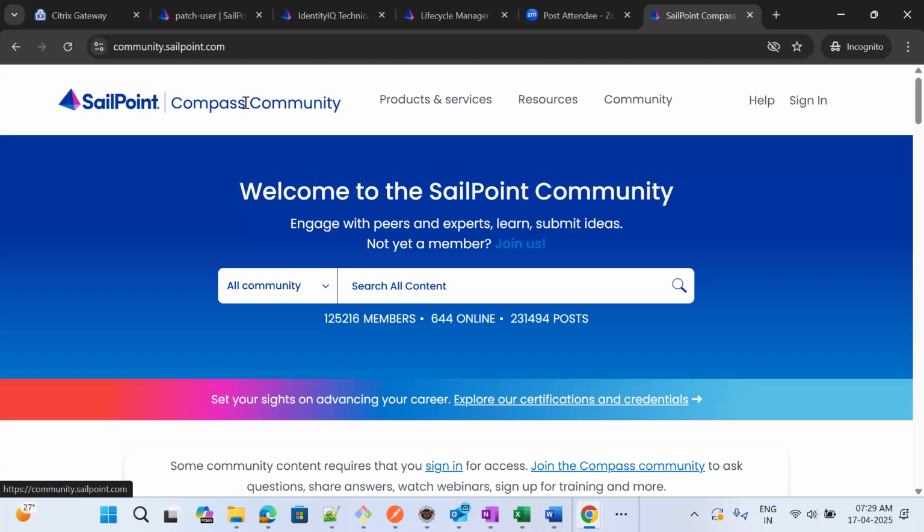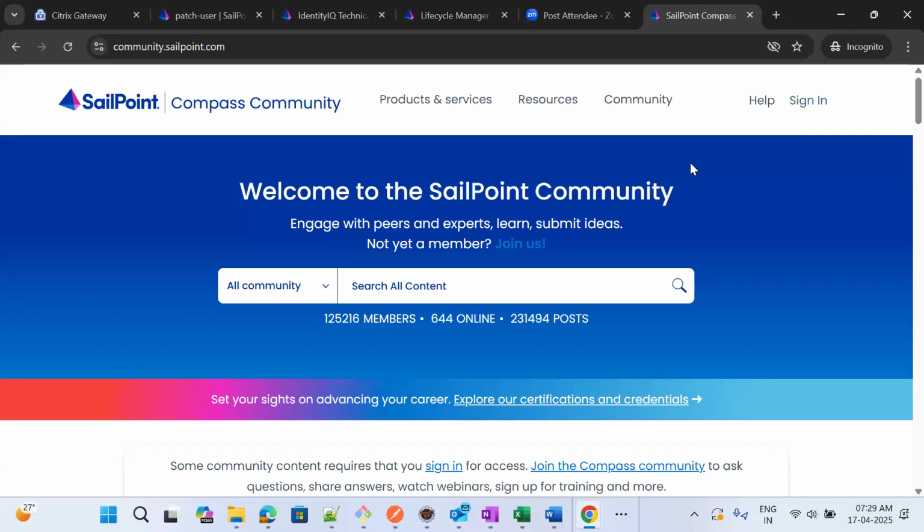The main problem with downloading SailPoint IIQ is that it is not available for everyone to download. Other software like Apache Tomcat and Java, anyone can download, even a working professional or a student. But Compass can be accessed only by working professionals, because in order to download anything, or to perform any activity within this Compass community, first we need to sign in.